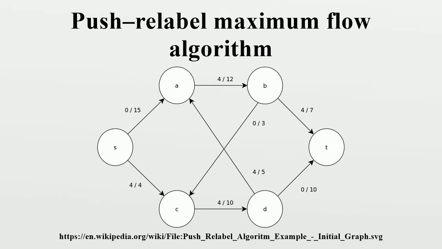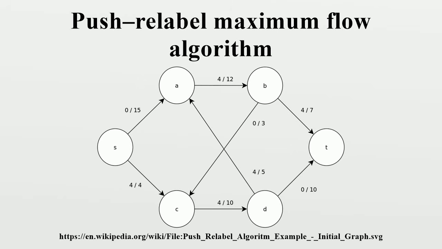Active vertex selection rules. Definition of the discharge operation reduces the push relabel algorithm to repeatedly selecting an active node to discharge. Depending on the selection rule, the algorithm exhibits different time complexities. For the sake of brevity, we ignore s and t when referring to the vertices in the following discussion. FIFO selection rule. The FIFO push relabel algorithm organizes the active vertices into a queue. The initial active nodes can be inserted in arbitrary order. The algorithm always removes the vertex at the front of the queue for discharging. Whenever an inactive vertex becomes active, it is appended to the back of the queue. The algorithm has O(V^3) time complexity.